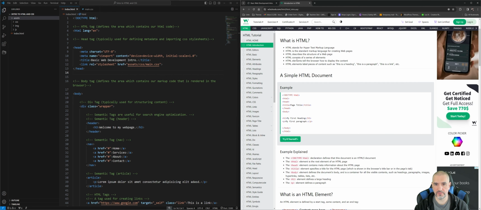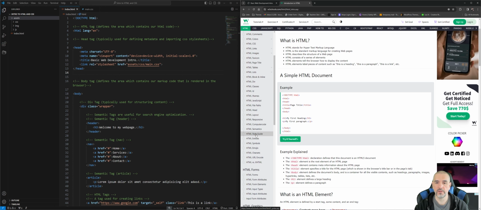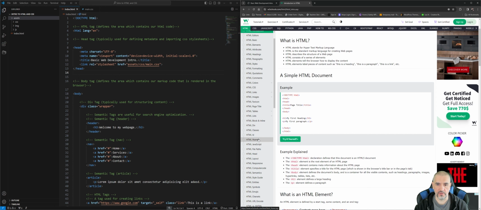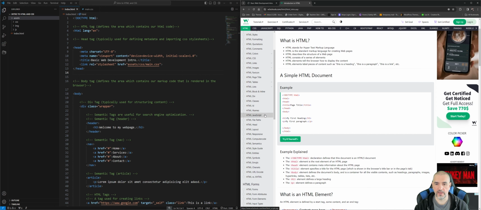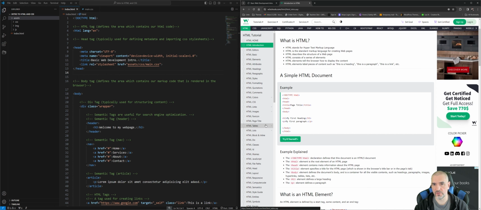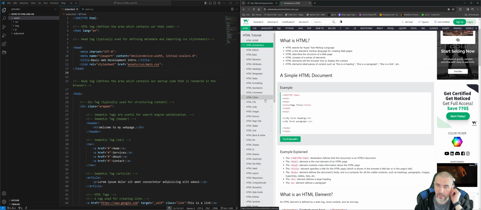If you need a point of reference, I highly recommend the w3schools.com website. Even to this day, I still reference this site myself because there's always new things to learn in HTML. HTML is always being updated and refined, and it just becomes better and better. There's also CSS and JavaScript, and there are always new things to learn in those as well, and you can learn some of that here. But for the most part, this is going to be a great site for diving into HTML. If you want to take some more advanced courses, I would highly recommend Udemy. They have a lot of great courses on there that cover HTML in depth.